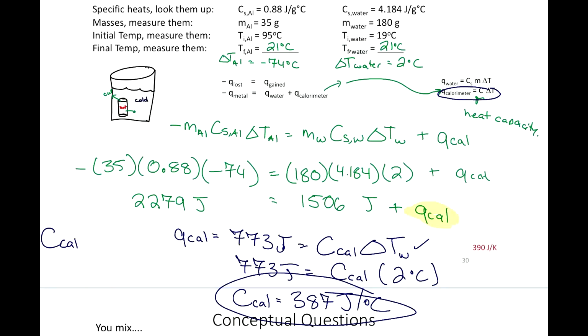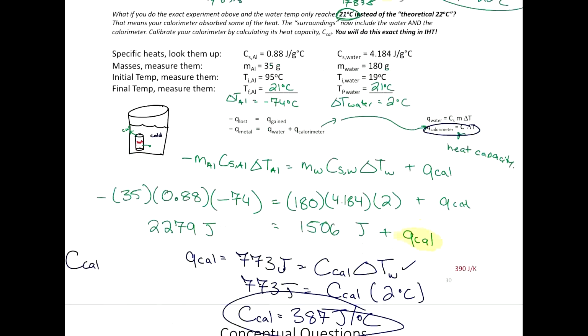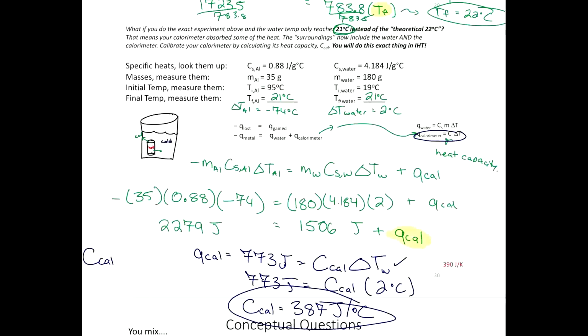So notice that we're using heat capacity here. We're not using specific heat, and it's because the mass of the calorimeter doesn't matter. It's made of styrofoam. It doesn't have a very unique specific heat that we can calculate. So what we're going to do is use heat capacity and consider that whole cup heating up in that process. So this is definitely a harder one of those questions, considering, hey, what if heat transfer isn't perfect? What if your cup is actually gaining some of that energy as well?